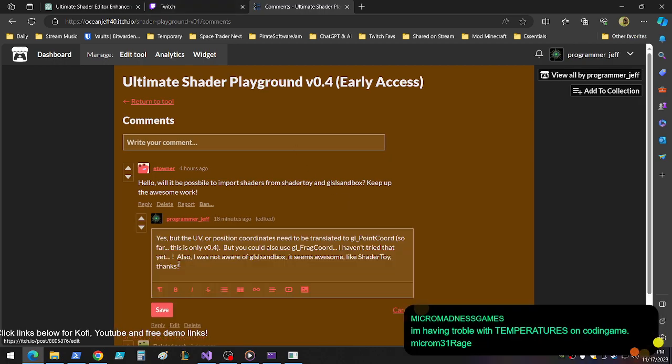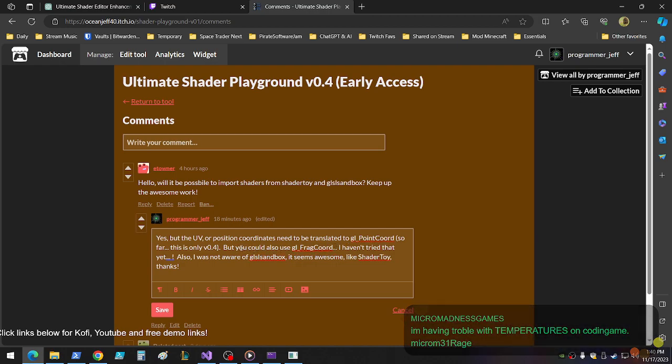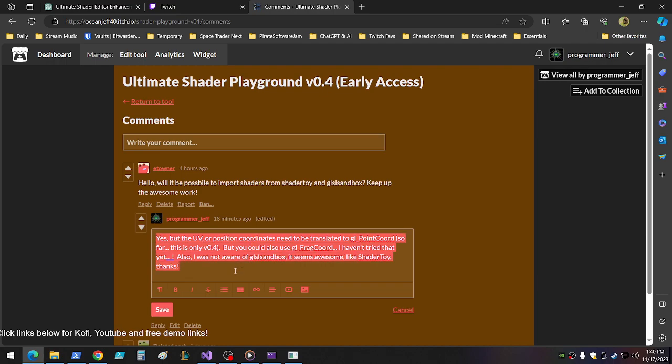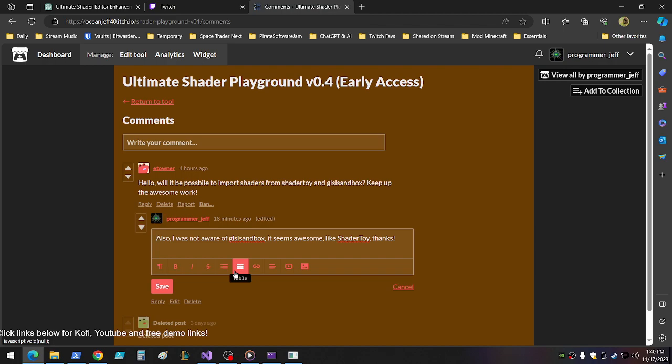I'm having trouble with the temperatures on Codingame. But you can also use gl_FragCoord. I haven't tried that yet. Okay, so yeah, it does work. Just a second. I'm willing to try Codingame Temperatures.